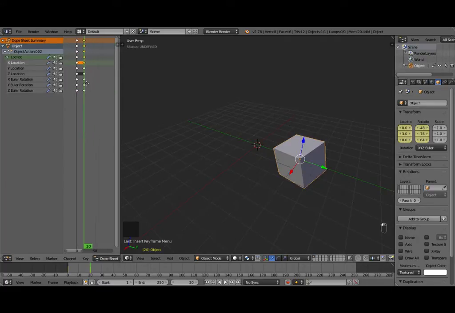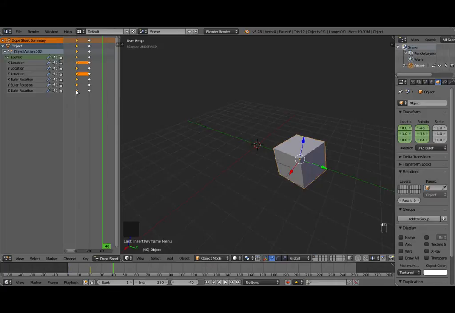What I'm going to do is go to frame, let's see, how about frame 40? We're going to just select all of it, actually. And we're going to copy the first frame, Control C, and paste that at the selected frame.